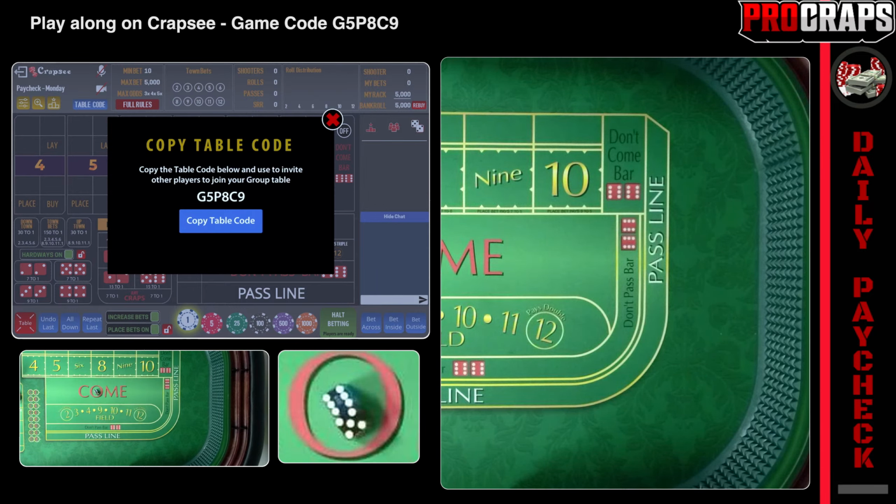Let's go ahead and play around and see how it looks. Crapsee code's on screen. G5, P8, C9. You want to play along, play along. I always ask you, if you play along, play the strategy that we're rolling out with your tweaks if you have any. So that's all I'm going to ask.